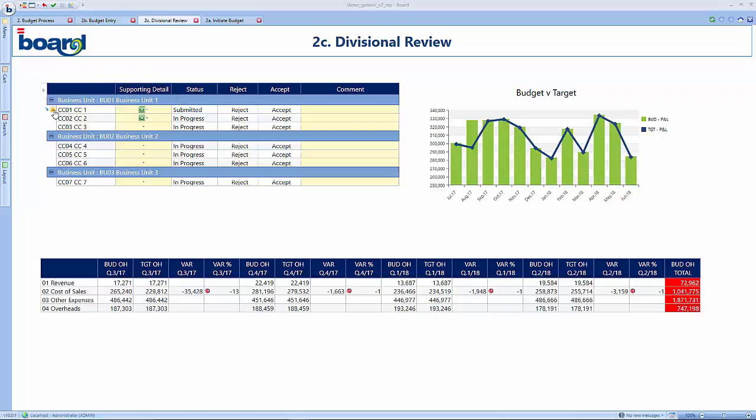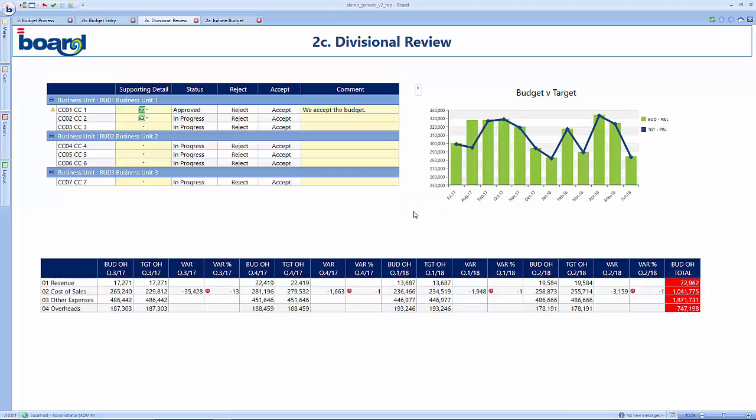When we click on the yellow selected to the left of Cost Center 1, we see the table below and the chart to the right update. As the manager, we can now review the numbers for that cost center in detail. If we're satisfied or unsatisfied, we can type in a comment. In this case, let's say that we accept the budget. We can save the comment, and then if we click on the Accept button, this closes off the budget for that particular cost center, and nobody at that point can make any further changes except for the administrator.